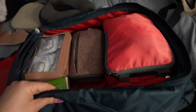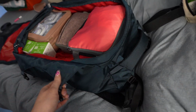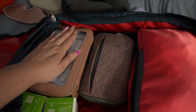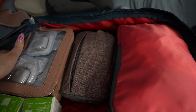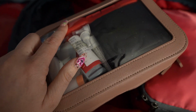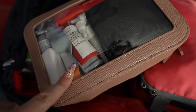So my big bag is actually 2 bags in one, which I absolutely love. In the big bag is where I put all of my insulin pump supplies. I have my empty cartridges here on top, and there's actually some in the bottom part too. It's just a makeup case. And then in here I have a glucagon, I have inhalers that thankfully I've never had to use.